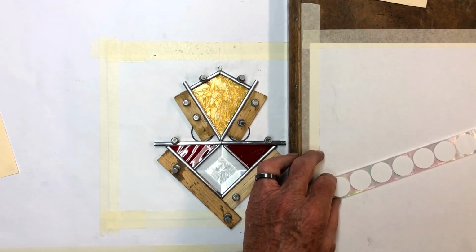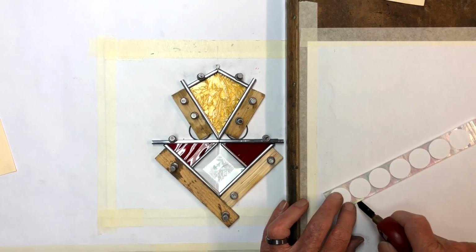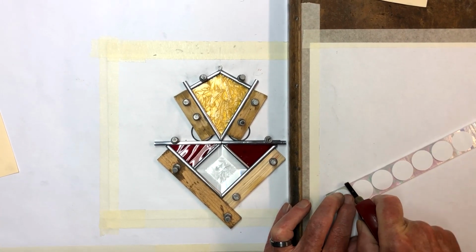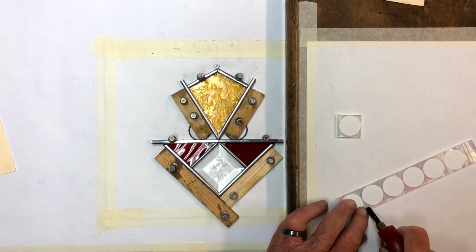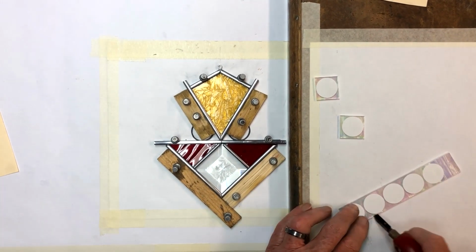So what I'm going to do here is I'm going to take my cutter and we're just going to cut these into pieces here, like that. So you can just cut these into pieces.